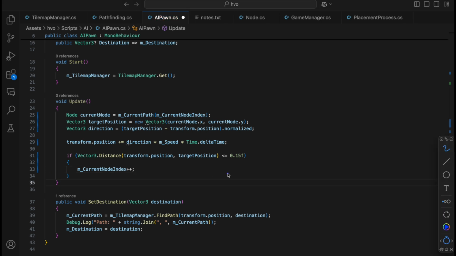So if I am at position 0, 0, that's my current position, or my current node, and my next node in my path is 1, 0, the next position is 2, 0, and the next position is 3, 0. All right, so that's in my list.